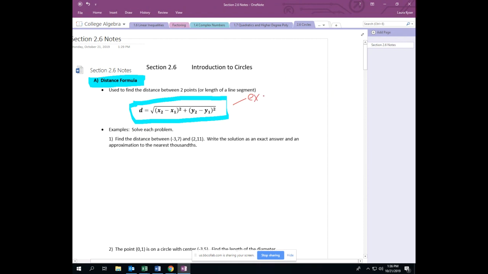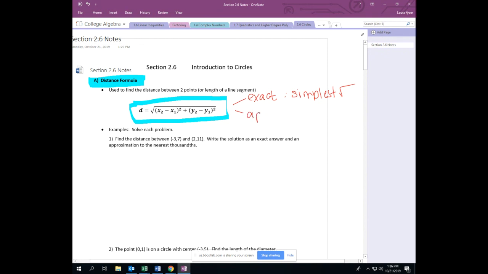The first one is exact, and exact answers are simplest radical form. So if it's a radical that can be simplified, we want to go ahead and do that. If it is a perfect square, then the exact answer is the only answer that you will have. There won't be a decimal approximation if it's a perfect square, because the square root of 121 is 11. There's no decimal approximation for it, it just is. So if it's a radical, we want to simplify it. If it's perfect, just take the square root.